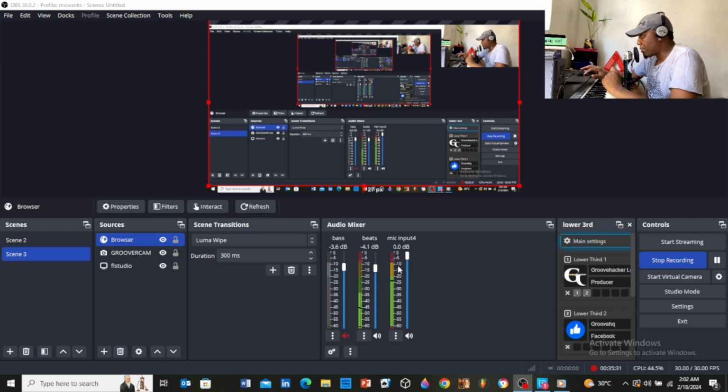Now take a look at my microphone as well right here. You see, what you are trying to do with your compressing and everything else, you're trying to keep your voice right here. You don't want your voice to drop way beyond your minus 30 or the minus 35s. You must just keep it there, and when it rises, it mustn't rise beyond minus 5 decibels. So right here, this is a sweet spot. You see, every time I speak, my voice plays somewhere here in the yellow, and it touches just a little bit into the red, but it does not clip. It's not clipping because I have added the limiter.